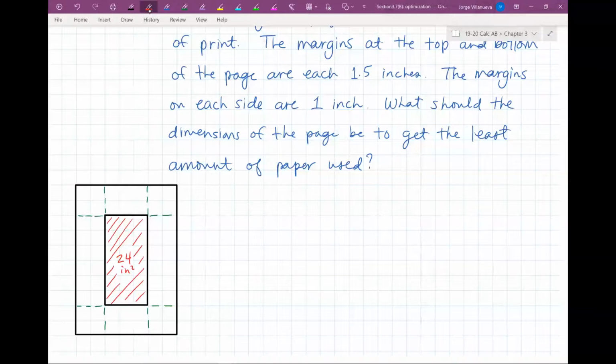To figure out the 24 square inches, you see a little rectangle. That's area. So what's the area of a rectangle? Length times width. I'm going to call it x times y. Now those little edges, those margins, I know this is supposed to be 1.5 and 1.5, because they told me that the left and right margins should be 1.5 each. And then on the height, this should be a 1 and this should be a 1. You guys follow me so far?